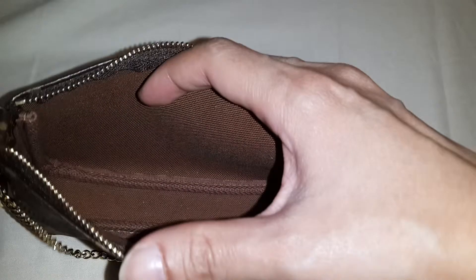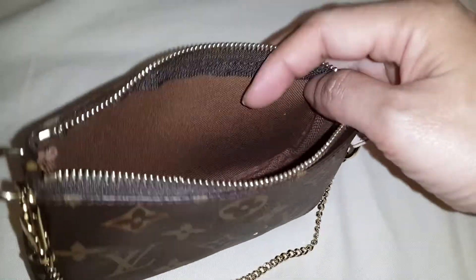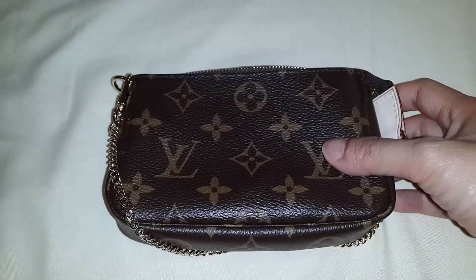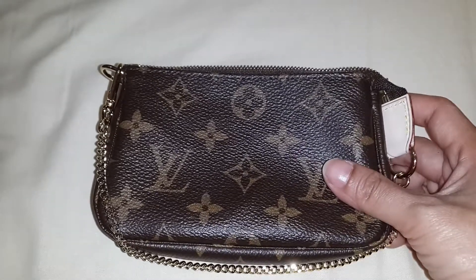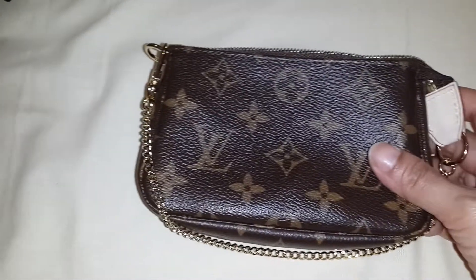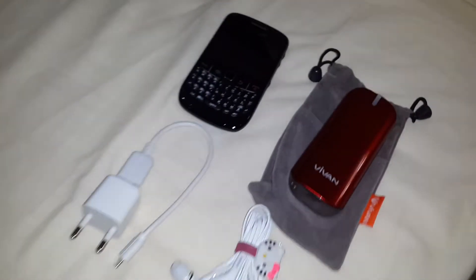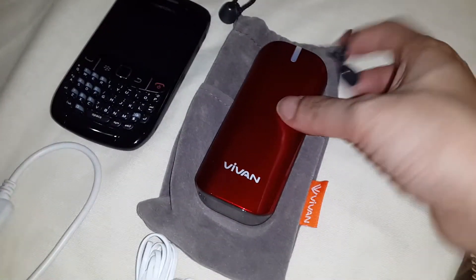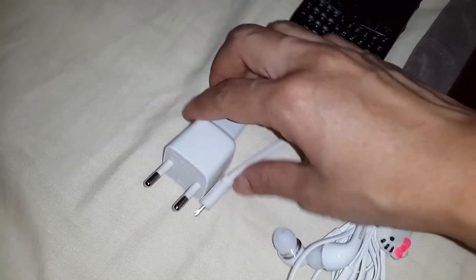The lining is fabric and I don't see it as wipeable, so when it gets dirty it's just not easy to wipe or remove the dirt. After doing some trial to see what fits inside, I finally decided that this pouch would be used for my gadget stuff — my Blackberry cellphone, my power bank, my earphone, and also the power cable.